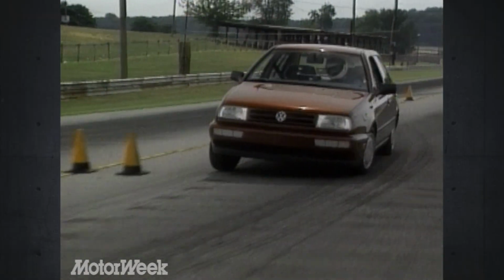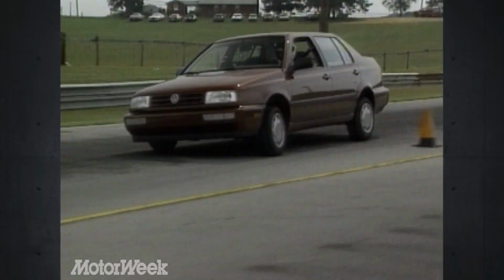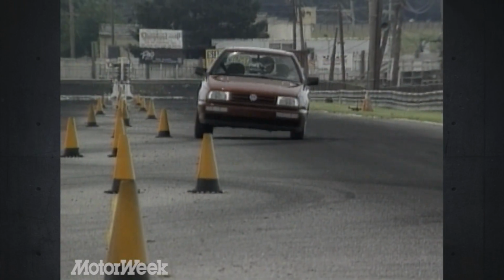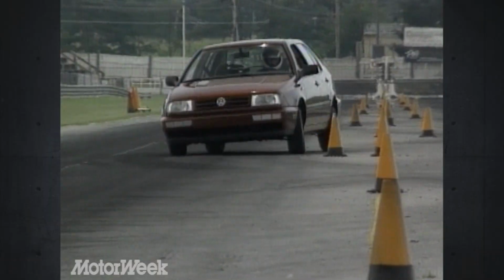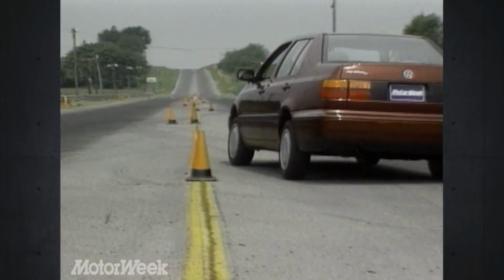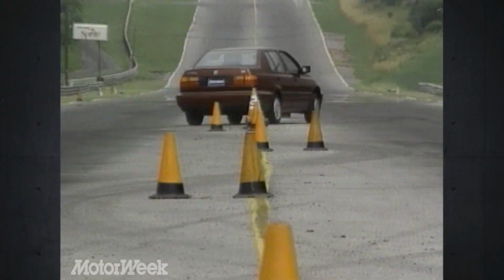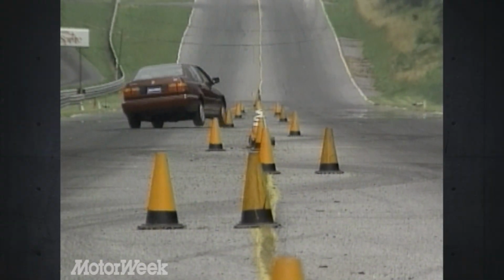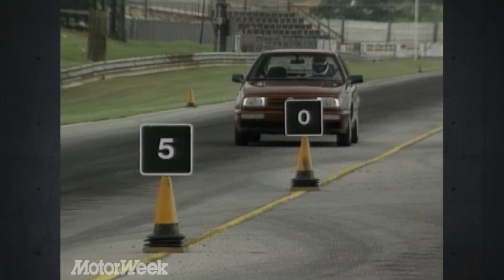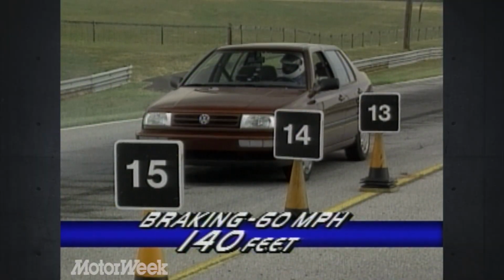Solid also describes the latest Jetta's handling. The wider track and heavily revised suspension geometry gives the Jetta 3 the mature, sure-footed feel of a larger sports sedan. Softer springs and longer suspension travel, however, mean increased body roll, but the rack and pinion power steering is very precise. Despite its more substantial feel, longtime Volkswagen fans will note that the Jetta still lifts its inside rear wheel in hard corners. Anti-lock brakes are optional on the Jetta GL and would probably improve the long 140-foot stopping distances recorded with our brand new test car's very green brakes.